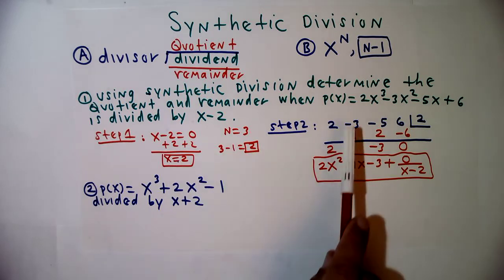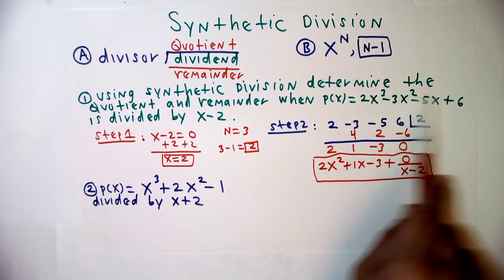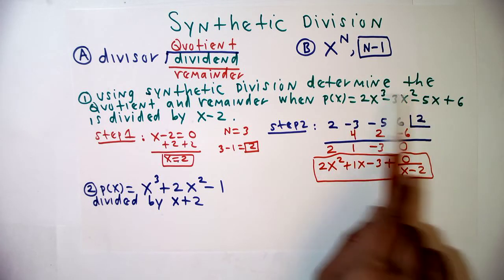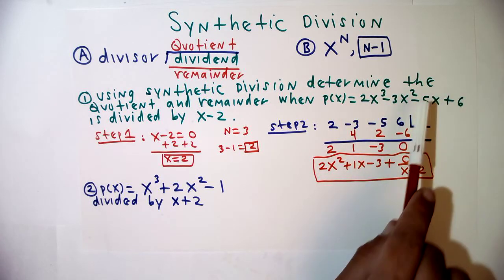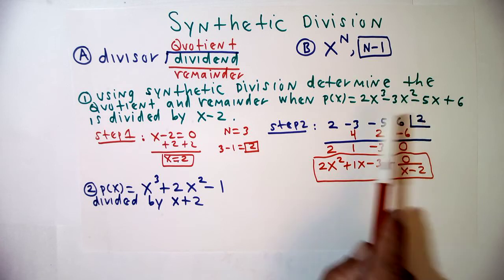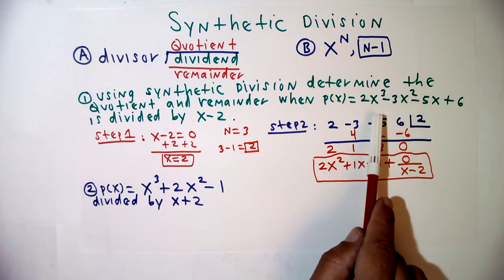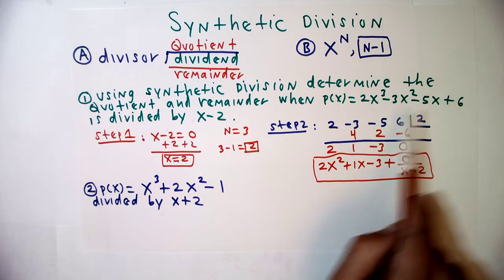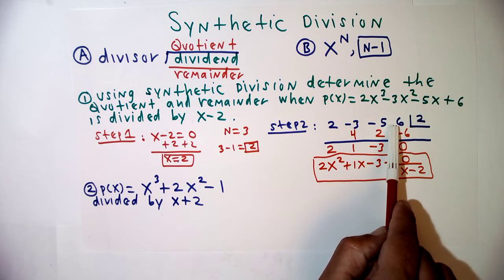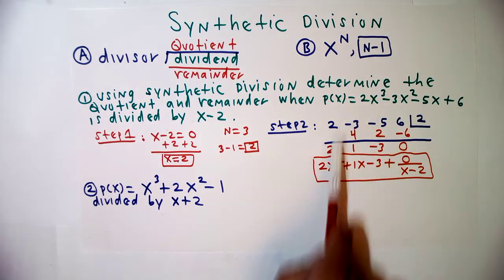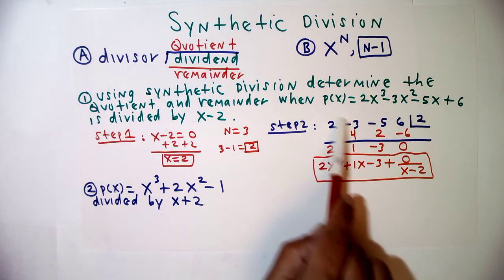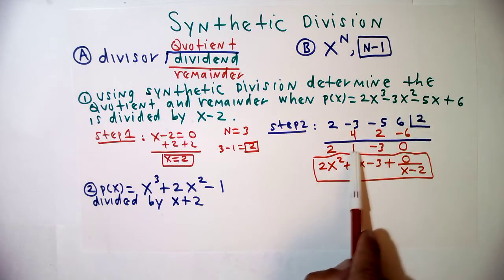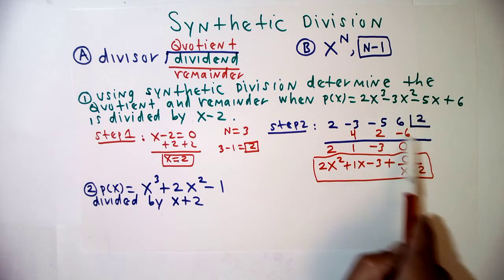After that, you're going to look into the equation here and make sure that no term is missing, because if one term is missing when you're going in descending order, you need to replace it with 0. In here, it was not needed because everything is good. So we have 2, -3, -5, 6. After that, you always bring down the first number, and then you start multiplying and combine, multiply, combine, multiply, combine until you get here.